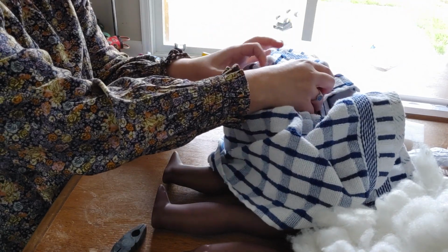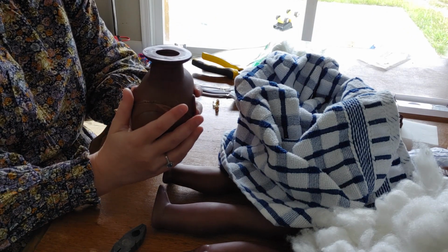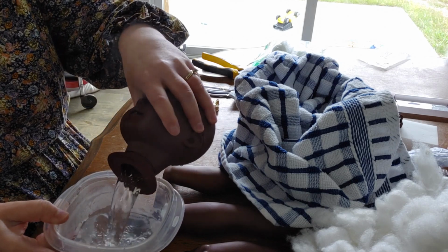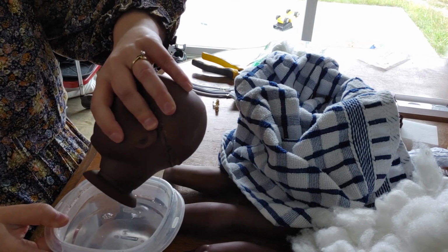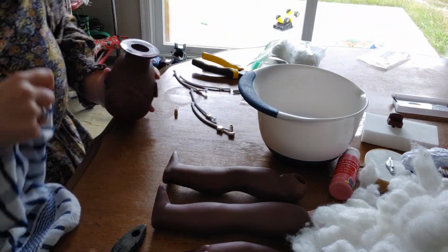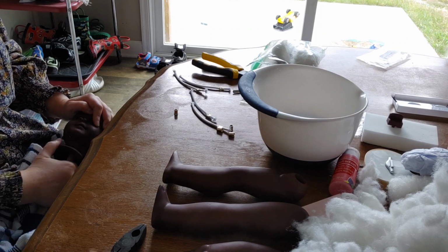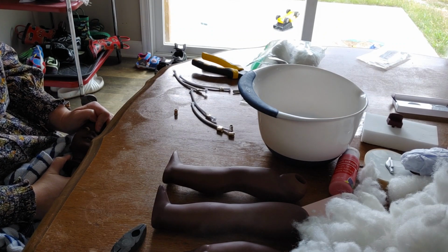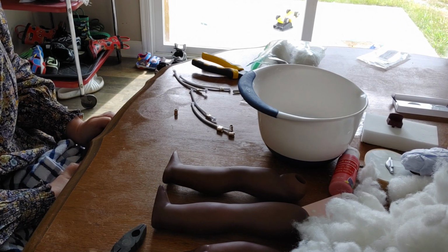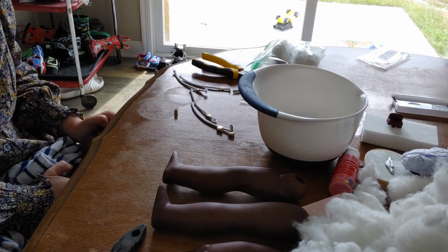And eventually I realized, with all of her staining, I was going to have her head replaced for sure to get a new wig, plus her face was stained. And then I was also going to have pretty much every single limb replaced. And then on top of that, it's going to be super expensive. It's going to be like at least $70 plus shipping. And then on top of that, I don't believe that the hospital deals with mold and mildew cases, which she unfortunately had because of her situation being in the trash. And so I was looking at spending almost $100 to have her head and all of her limbs replaced.